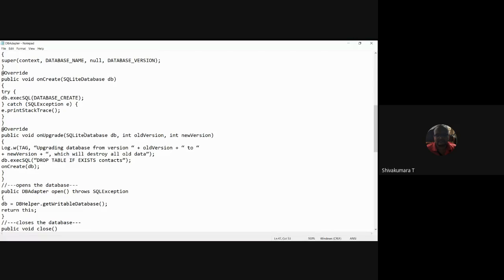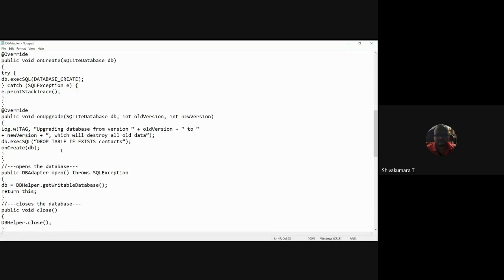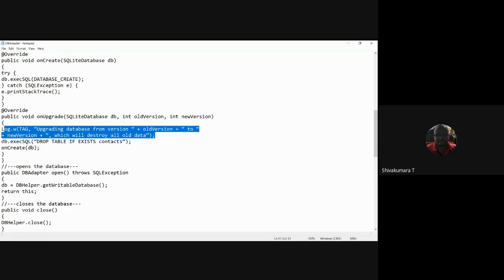Whenever you do the upgrade, it will destroy the previous data present in the SD card or the database. So this is the log message it will display for the user. It is just a message.